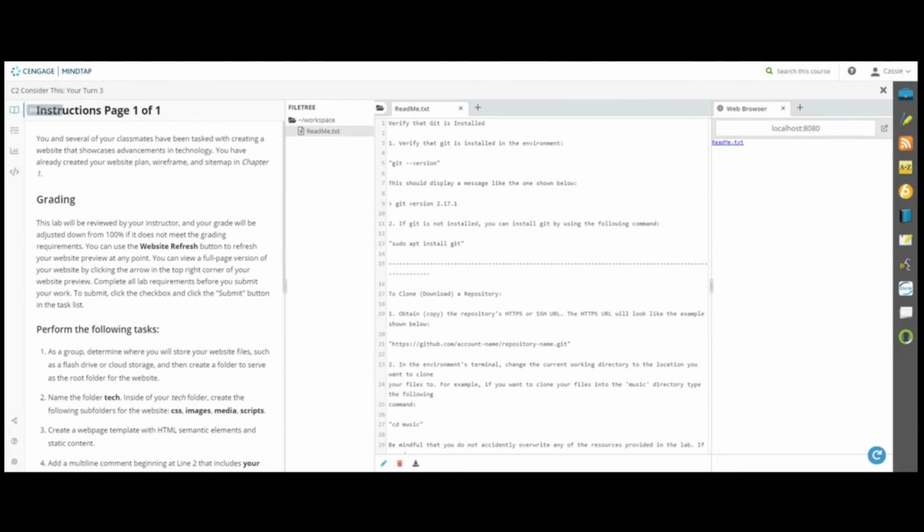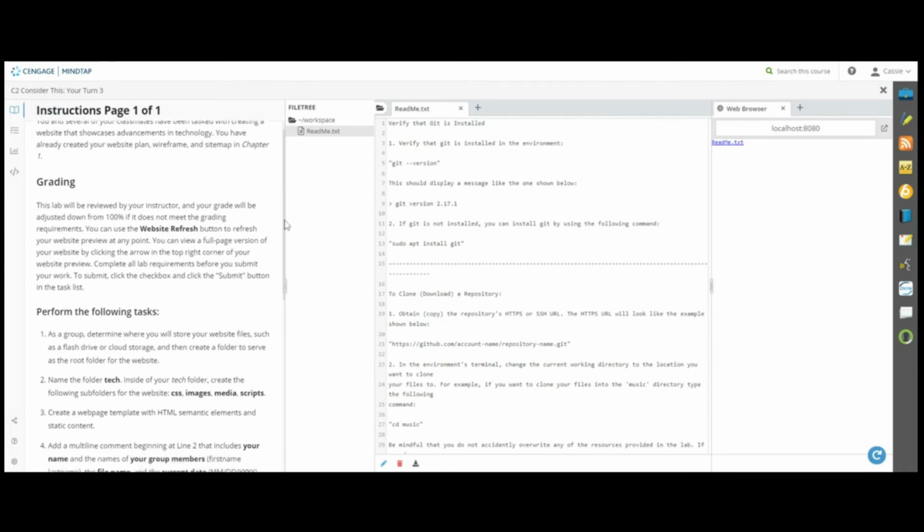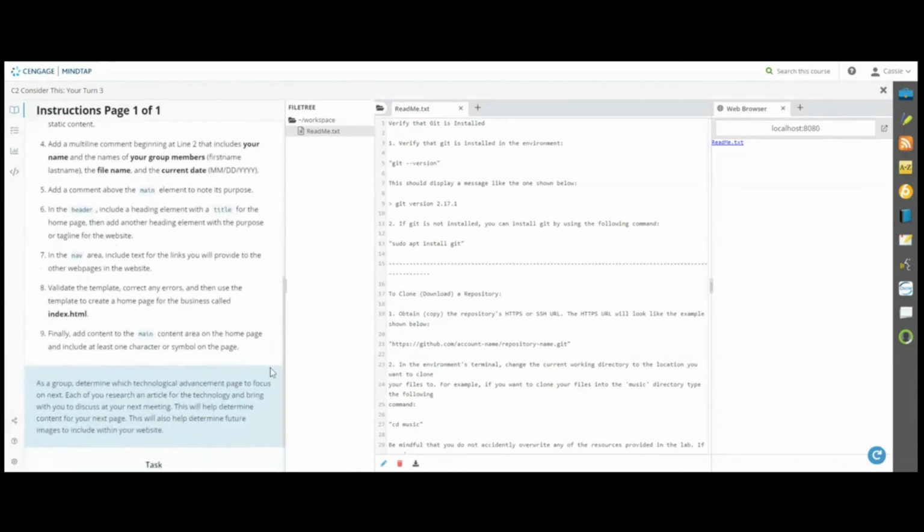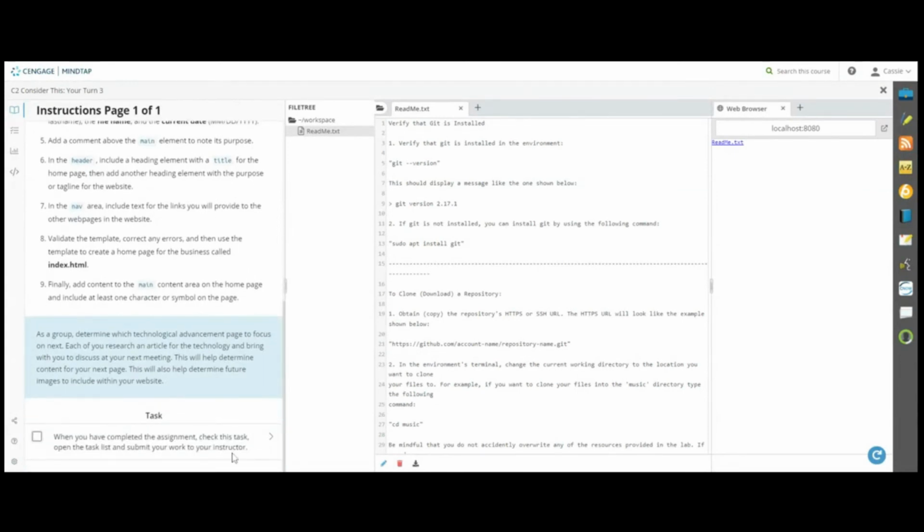In our web design labs, students are given the instructional sidebar, which outlines the context and directions for the assignment. Depending on the complexity of the assignment, students may need to navigate through more than one page and complete more than one task. The tasks reflect what the lab is grading. This is how the grade is determined.